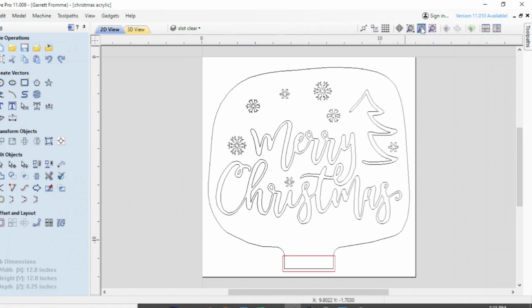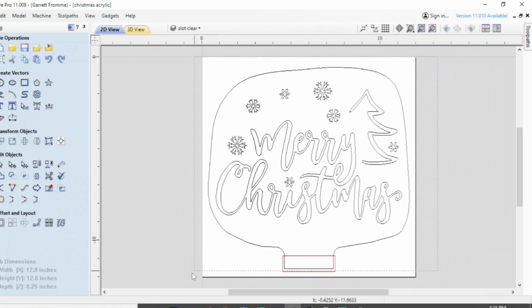When we select that, the whole project size comes back to the screen. So that's the white area, the project area that we defined at the beginning of this whole thing. When we opened it up, we said we have a project size of, in this case, 12 inches by 12 inches. By clicking this zoom button right here, it simply brought everything to the maximum size based on the project size. It doesn't matter how big or how small the drawing is, it's still going to bring the project size.